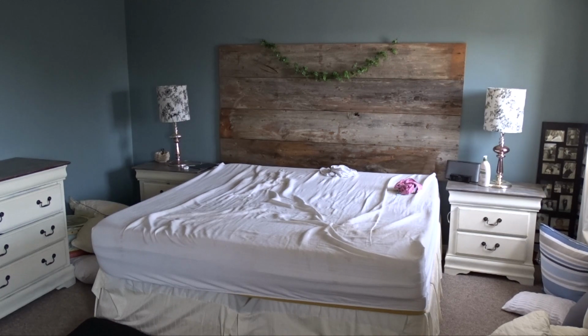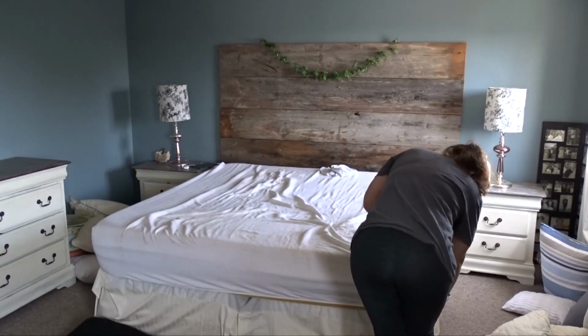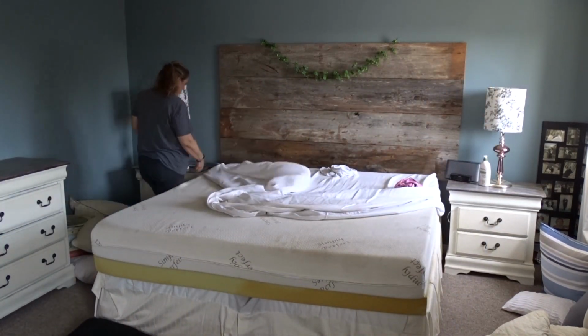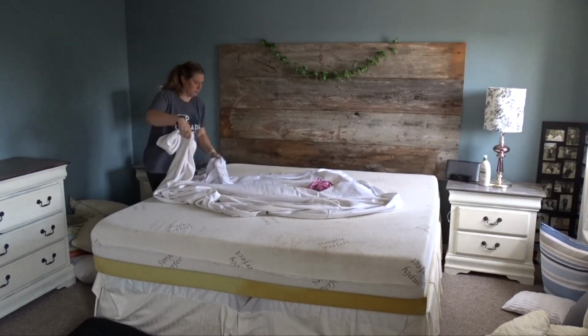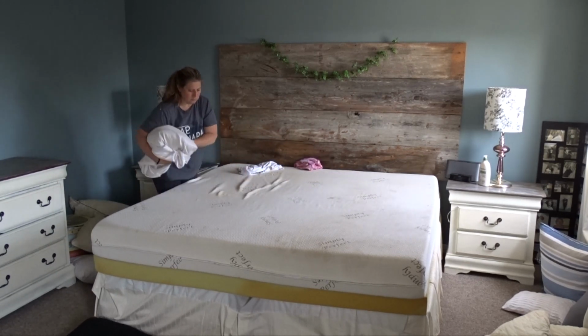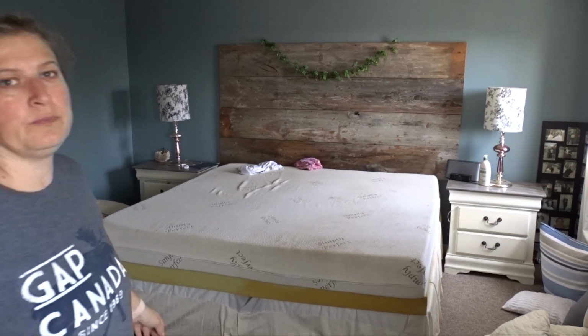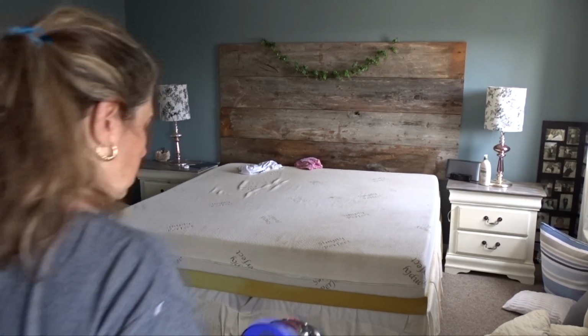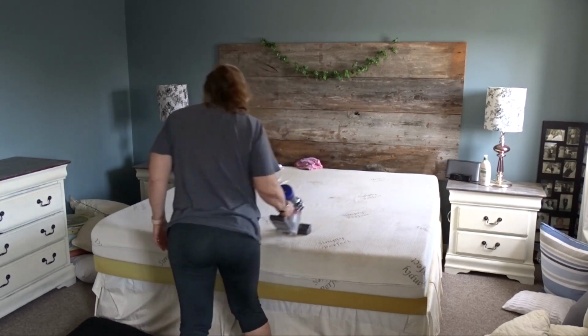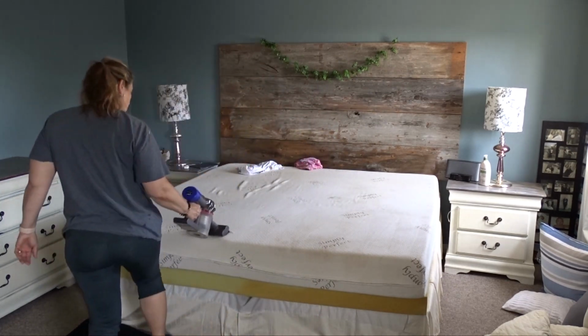I tend to always need to just replace the fitted sheet, so I don't see the point of buying the whole set, because I have tons of pillow shams as well as the top sheet, so I just replaced the fitted sheet.